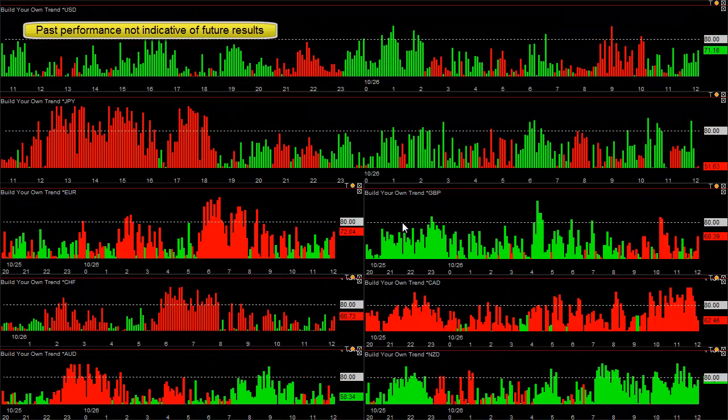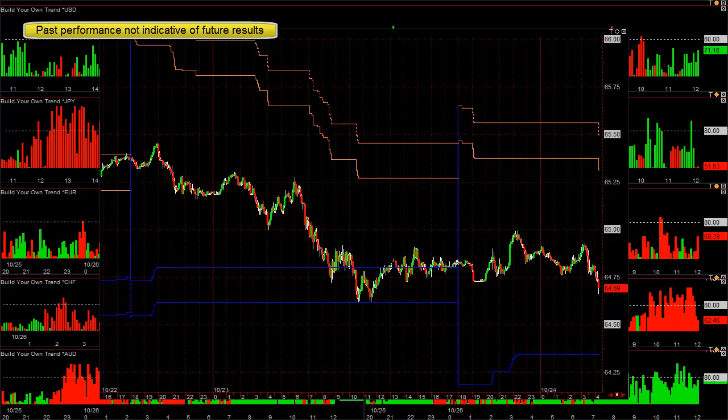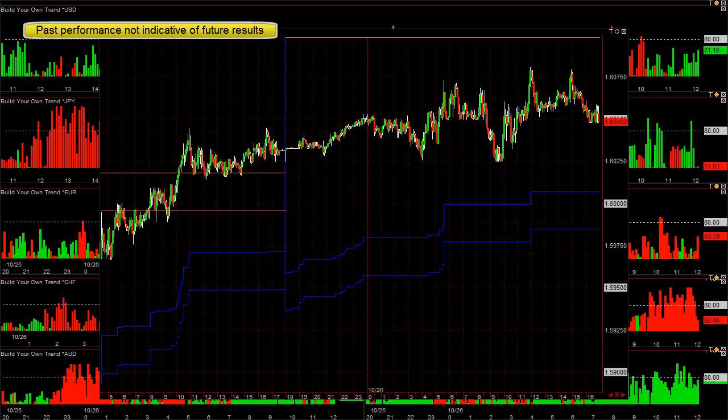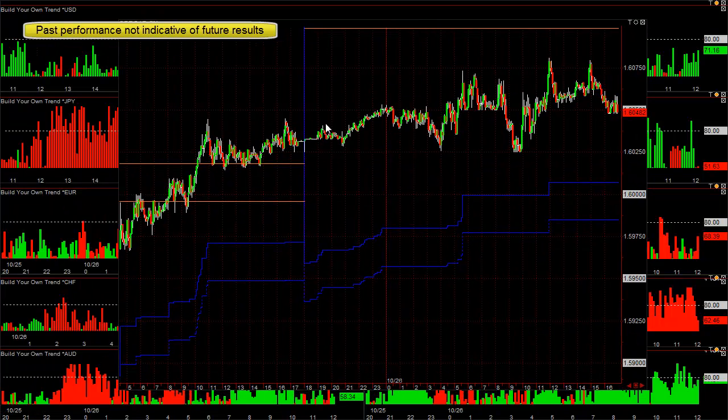Now again, the pound was very strong. We don't typically leave the pound CAD running, but I will bring it up. And let's see when the pound was strong. It was strong really around 4, and it had mild strength, not any of the kind of extreme strength that some of the other pairs had, like the yen earlier. But you can see that this one pretty much worked its way up.